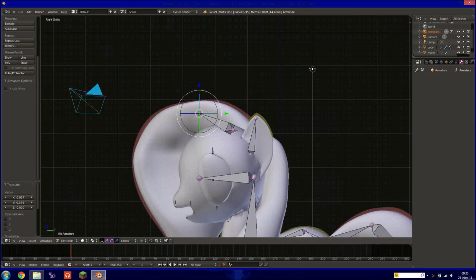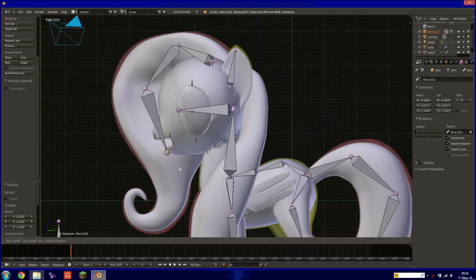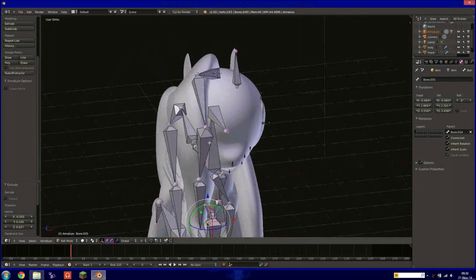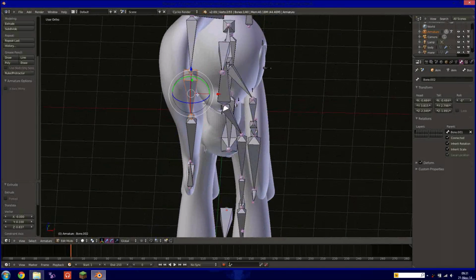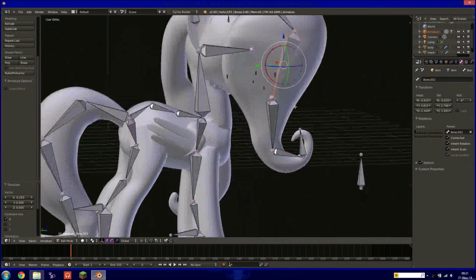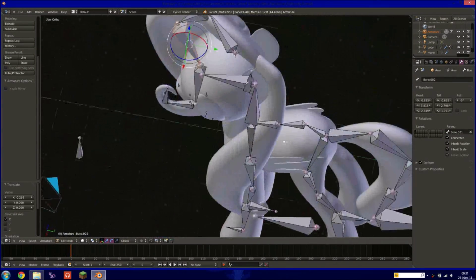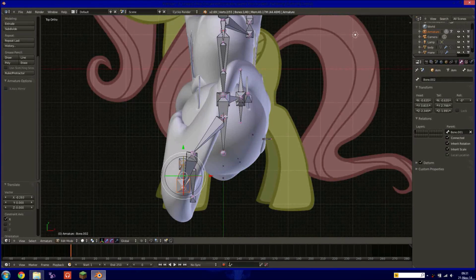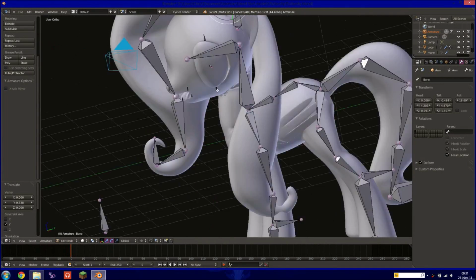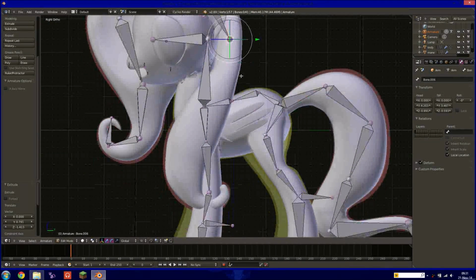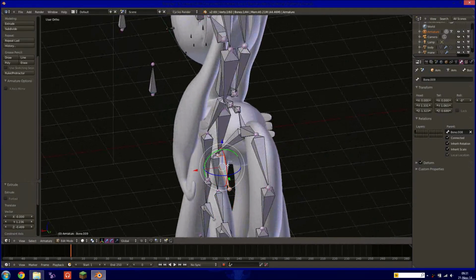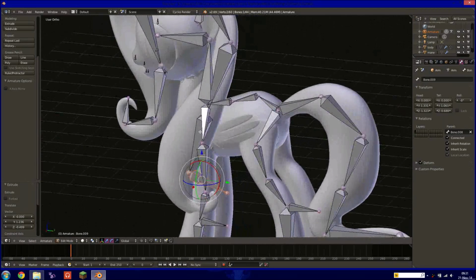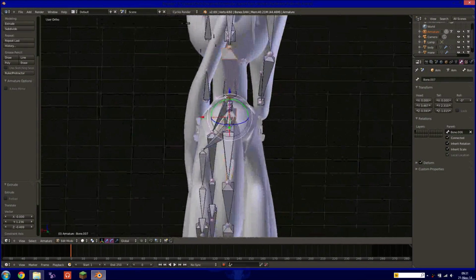And you may wonder why you want bones to control the main. It's because, well, I put them in in case you want some effect like the main's moving around. These bones will let you do that. Like, if there's wind in your animation, and you want Fluttershy's main to actually move around accurately, then these bones will let you do that. More or less.